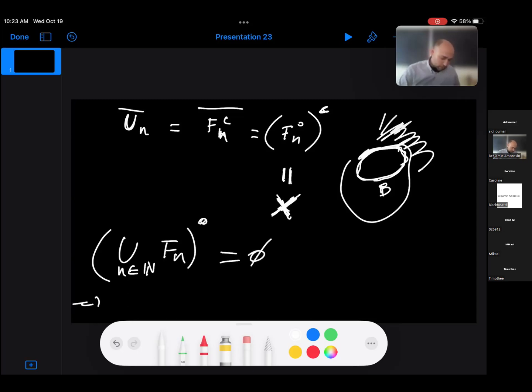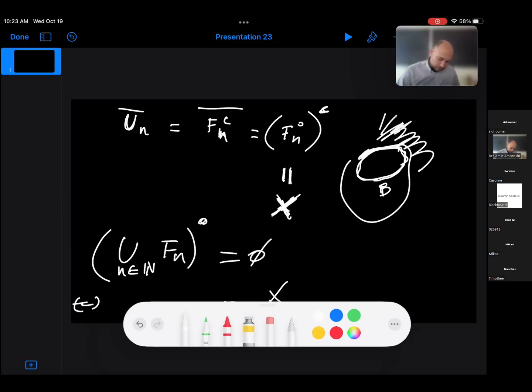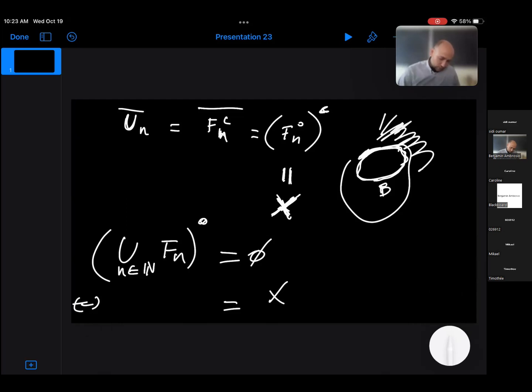So this is the same as proving that I will take again the complement of that and I apply the same formula.